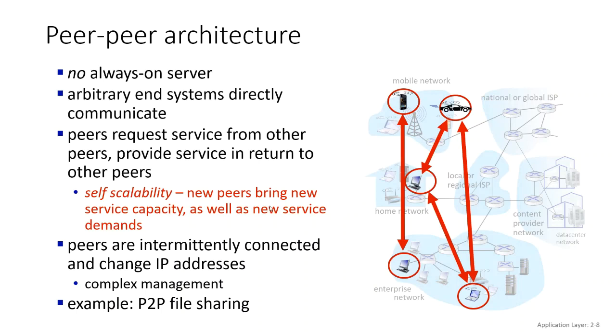So your client-server application, as we saw, was a simple HTTP connection, like you making a request to Google. This means that you're going to Google's server and getting your information to have your social network. And in this instance, we're speaking to another computer to get information. It's like a peer requests service from another peer, which provides service in return to other peers.